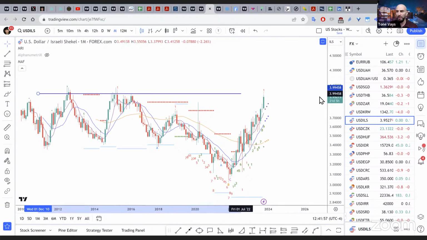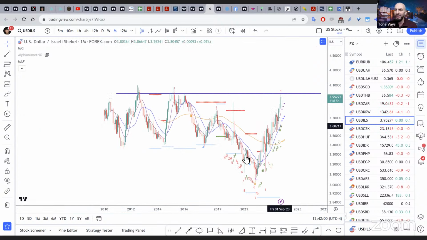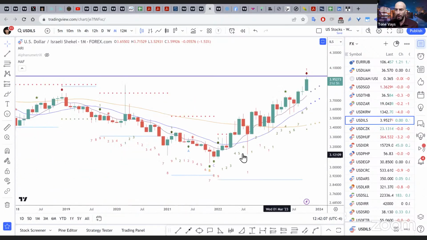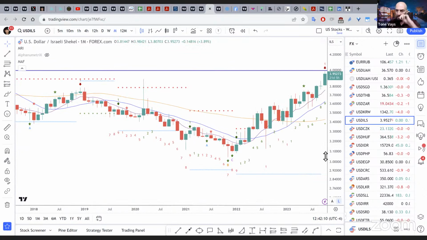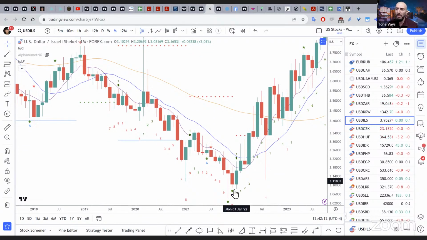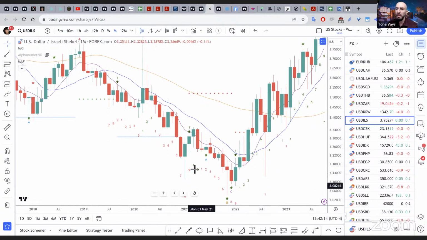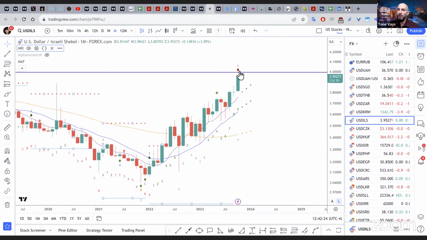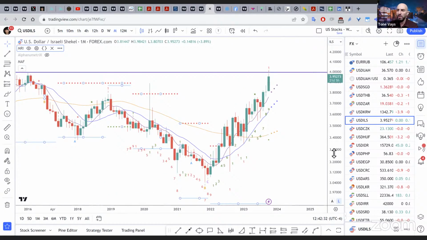And what do we know about double tops? The Israeli currency is in a lot of trouble. You can see the buying opportunity, or I guess the selling opportunity. Look at that, in early 2022, look at that bottom. Extension B, extension C, and the MRI buy. So this is where the Israeli currency starts to devalue against the US dollar. Now we're hitting an MRI top versus the US dollar. You may get a little bit of a dead cat bounce, but I would not be holding this currency.